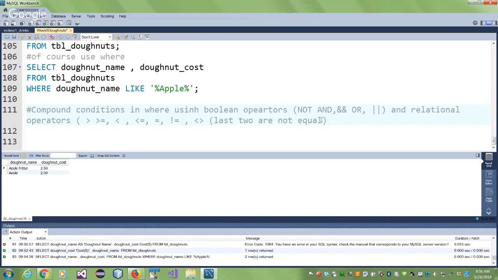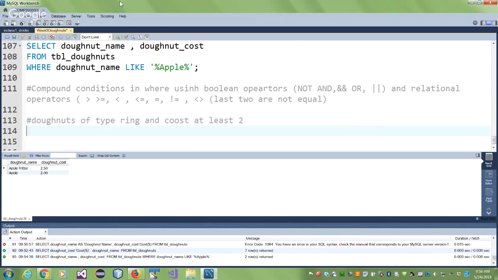Right, so now let's learn how to write compound conditions. Not a big deal. You've done compound conditions in programming language fundamentals. It's just a compound condition. So let's look for something like donuts of type ring and cost at least 2. At least 2 means 2 or greater.